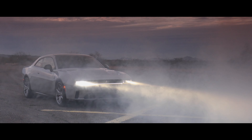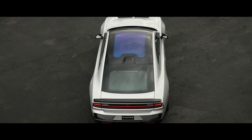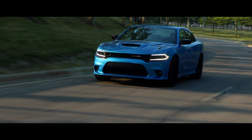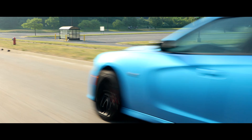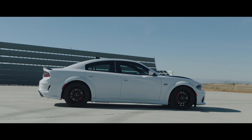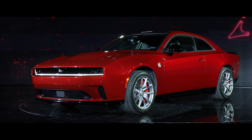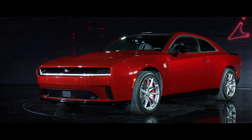Even though it doesn't look like it, the new Charger is wider than the current wide-bodies — actually almost an inch wider on each side. If you look at the narrow-body Chargers, they have very little shoulders over each corner. 'Shoulder' is how car designers describe how far the body side sticks out from the side glass. Now look at the current wide-body Chargers — imagine draping a piece of fabric over the shoulder and the wide-body fenders. The way it smoothly blends the two elements together into one continuous surface means it won't look as wide to the naked eye. That is exactly what goes on with the 2024 Charger. It is wide, but it isn't obvious — and the dimensions say it all.